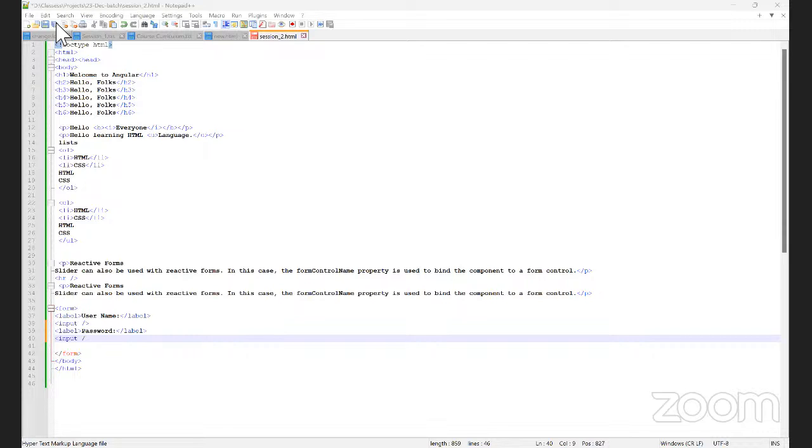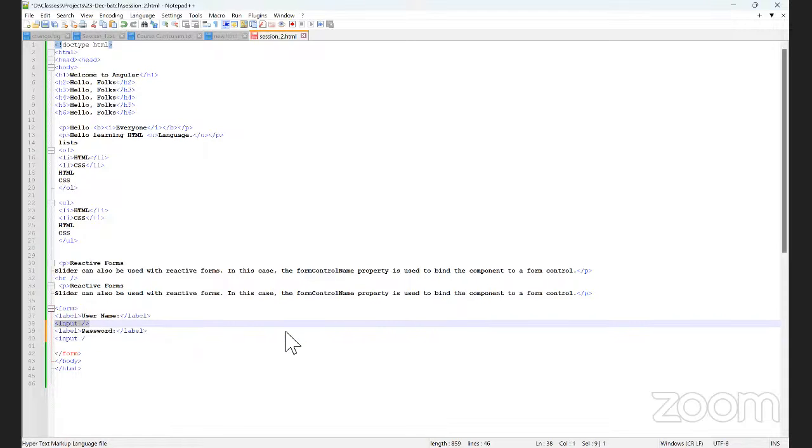We can align this in the next sessions, whenever we go with CSS and utilize CSS classes for these tags, then we will definitely align them in a beautiful manner. For now you can just focus on how to create a form, how to create an input field and how to create buttons like that.